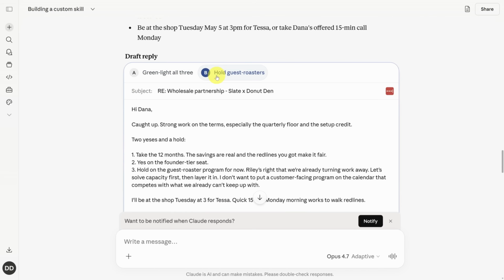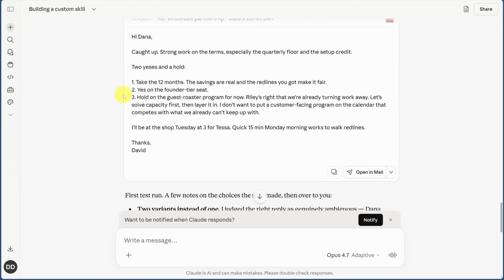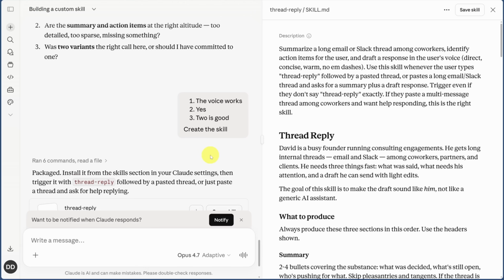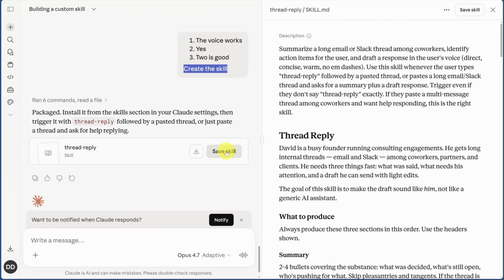You can send in feedback just by writing a prompt. I'm sure you get the idea by now, so let's install the skill. It gets packaged up as the skill file, and then clicking it will reveal the prompt behind the skill. And remember, if you keep getting asked feedback questions, you can force the creation just by telling Claude to do so. To install the skill, you can either click the Save Skill button here or the Save Skill button up in the preview pane. You'll see the Skill Saved dialog, and let's click Manage here.